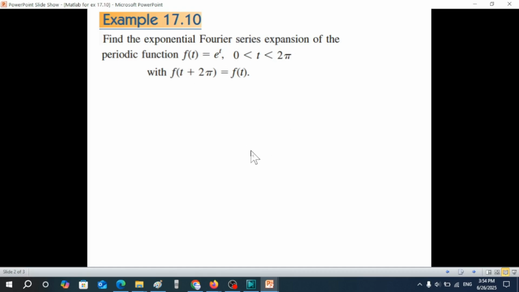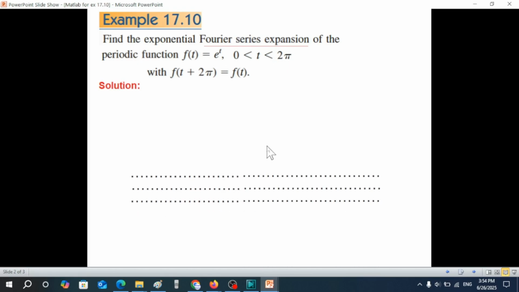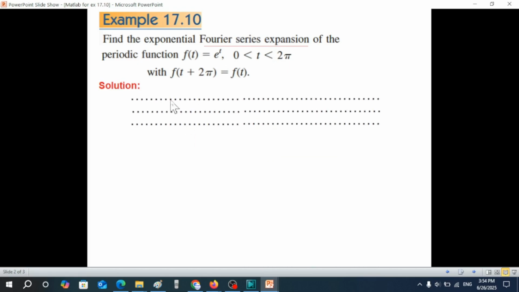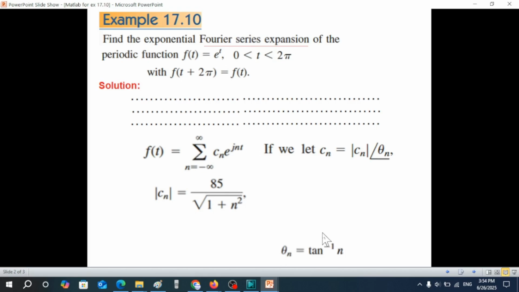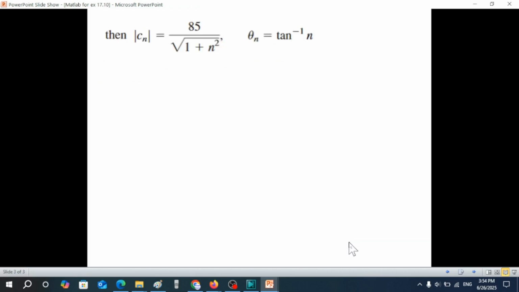So this is the question, and from here we have to find the Fourier series expansion. And as I mentioned, I'll not go into the details, but after solving, we found the function to be in this form, in the exponential form. And from here, we wrote it in the magnitude and phase angle form. And so our aim would be to plot the magnitude. This was the magnitude part that we had calculated in the question. And this was the phase angle part that we calculated.